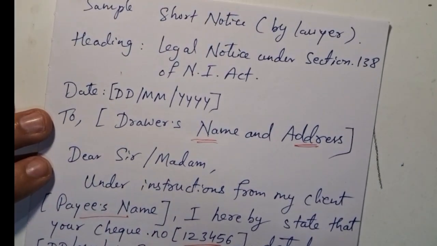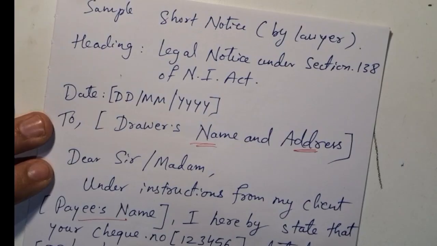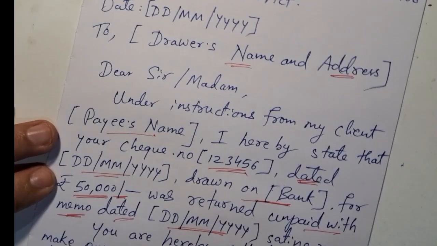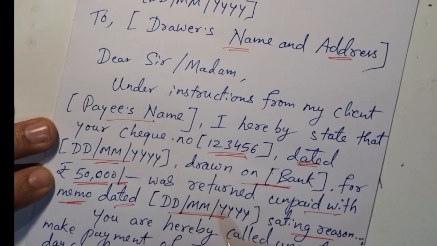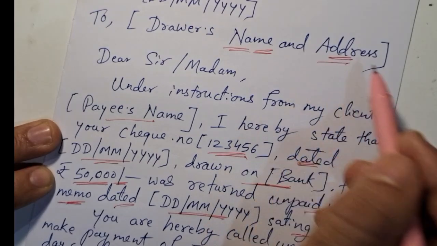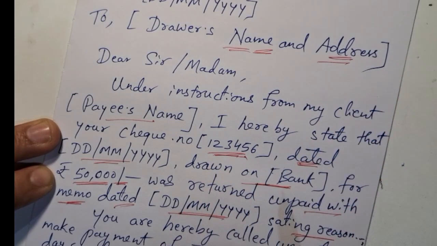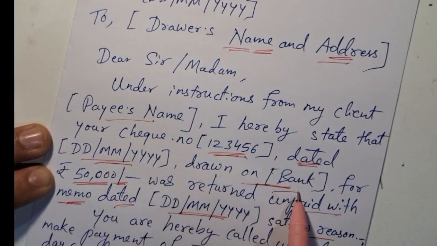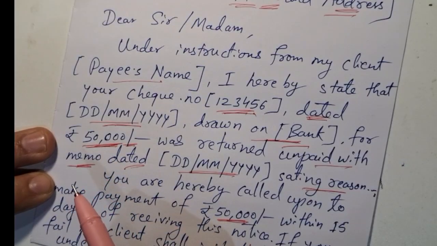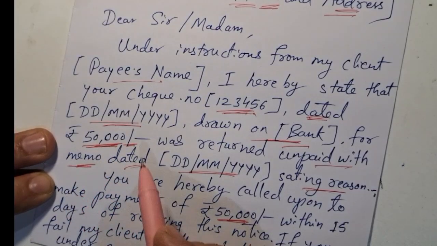Always make sure whenever your lawyer is sending a legal notice to have these elements in it, because these are the few minor errors or checks which we need to make sure of before we send. Otherwise, the accused's lawyer can come and argue that the name of the drawer is not correct, the address is not correct, the check number is not correct, the date is not correct, the bank is not mentioned correctly, or the amount is not correct, because the amount was only 50,000 and they have mentioned 60,000.